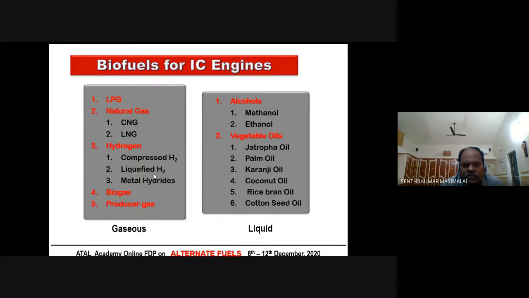In our case, we are going to see the use of hydrogen. There are a number of fuels, we have alcohol, vegetable oil, etc., but my focus is on hydrogen. In our discussion, we are going to discuss the production methods, as I told you in the last slide, then combustive properties, problems associated with hydrogen, and rectifying the problems. Then we will discuss some of the results of a hydrogen-fueled spark ignition engine. Then we will come to the closure. We will also discuss the storage techniques for hydrogen.